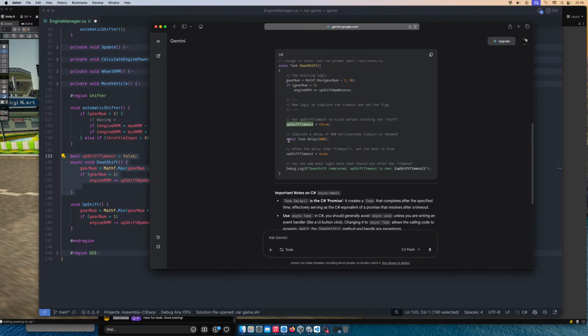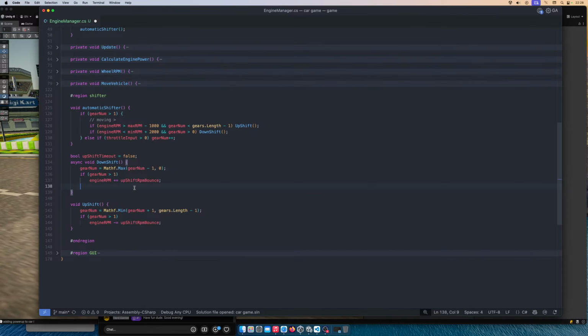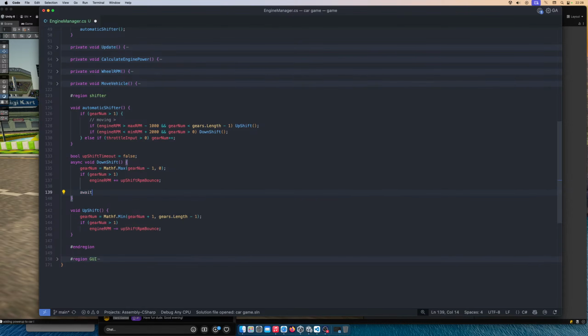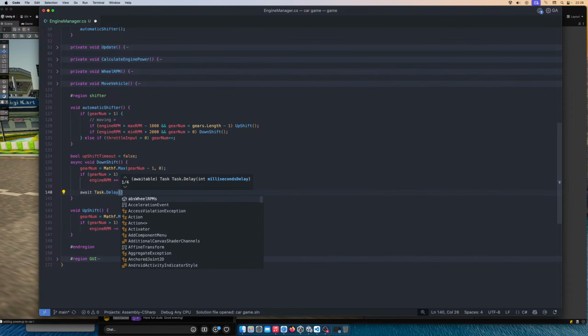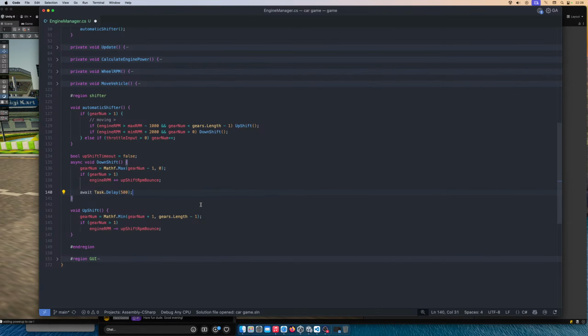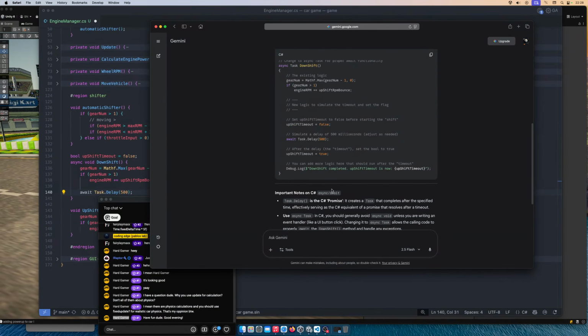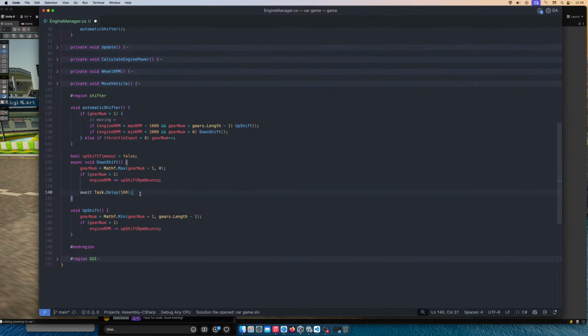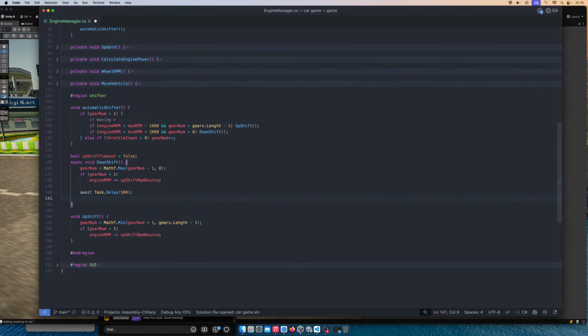So upshift, await Task.Delay 500, right? And I say 500 milliseconds before each upshift. And then we set this back to true, right? So upshift is false, and then upshift is false again here.